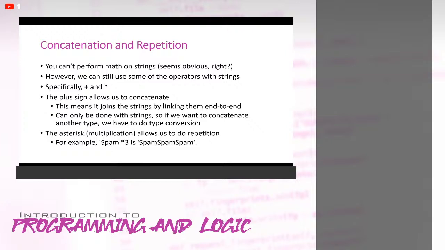But we saw that, when you concatenate with the plus sign, that takes the different strings and puts them together. Whatever's in those strings is what it puts. So if you want a space between, you have to put a space in that string as well, even if it is a leading or a trailing space, i.e. a space at the start or the end of your line. And our multiplication symbol is going to repeat it. And so we saw examples of both of those in the little program that we just did.